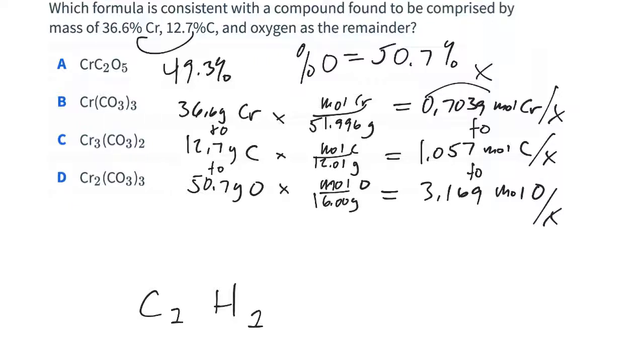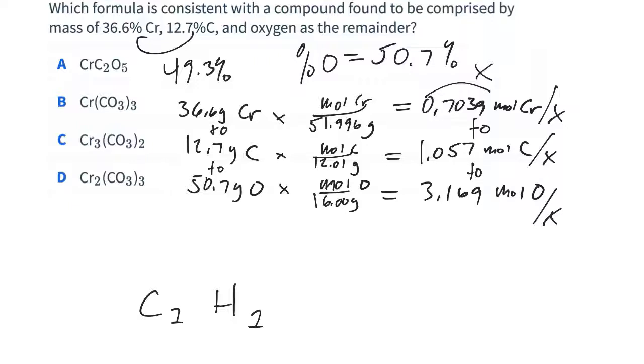And then when we get those, it becomes a matter of, do we need to maybe double or triple or quadruple? You might imagine doing this and you get like a half. Imagine you get 2.5 for one of these. That's not a whole number. So if you divide by the smallest, you don't always get whole numbers. Sometimes you have to find a multiple to multiply them all by to get that simple whole number ratio.